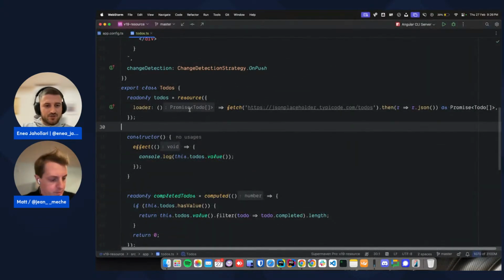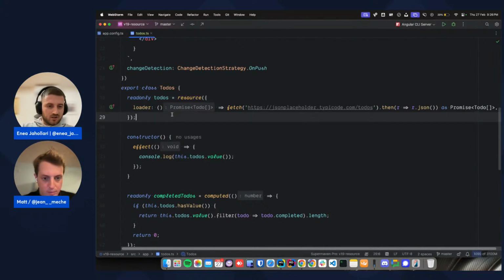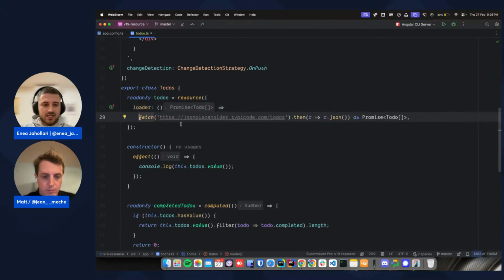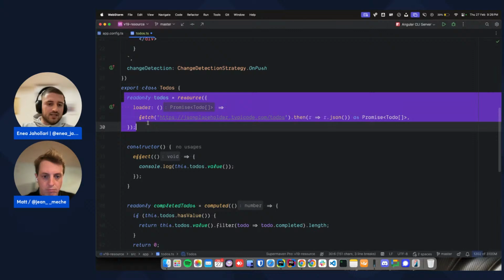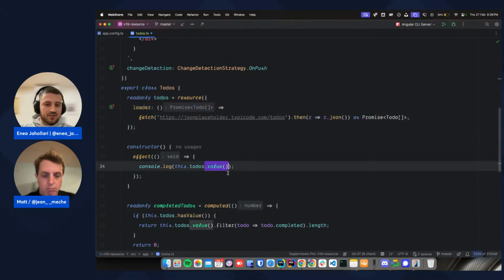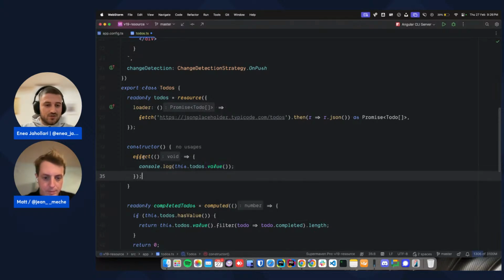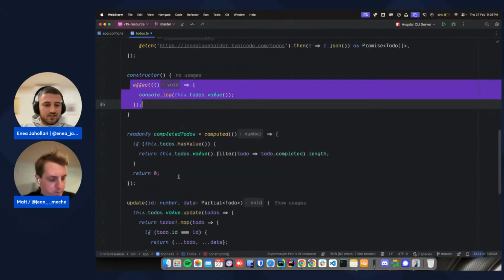So basically, a resource enables us to have a function that we can call. We have a loader there, and that loader can fetch some data. In this case, I'm using fetch. And of course, we can access the data using that value. But that value, by default, will be the type that you pass, or undefined, if you don't define a default value. Yes, exactly. So there are two things to this.